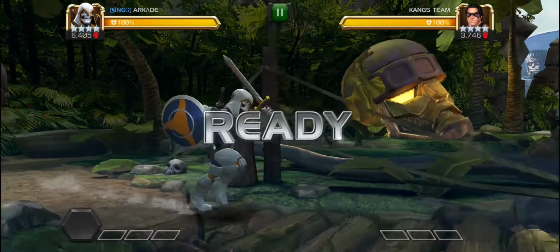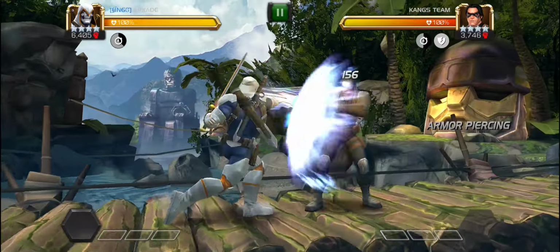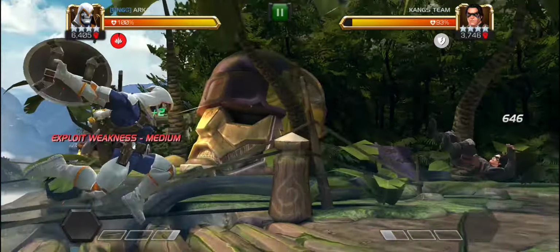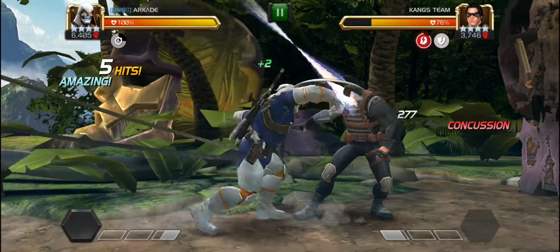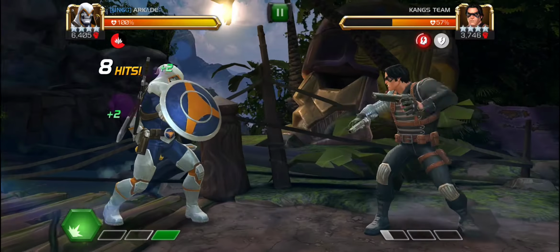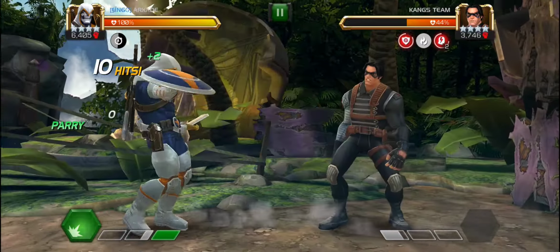Alright, now jumping into some gameplay with Taskmaster, we have a real simple fight here. We're going to take a look at how his abilities actually trigger. So what we're going to do is bait a hit from Winter Soldier, land a heavy attack, get that exploit weakness on his medium. Once we land a medium of our own, we get a concussion on him. This time we do the same thing again, exploit weakness, and what we need to do is land a medium, and boom, there we go, we got a second concussion on him.